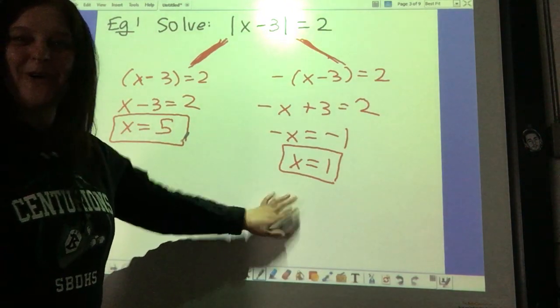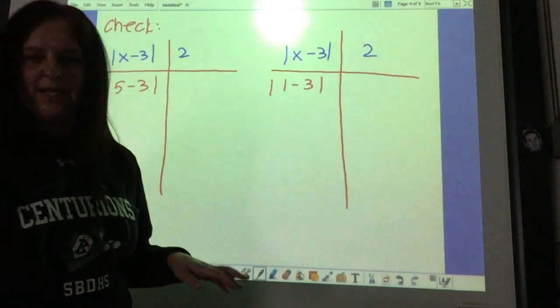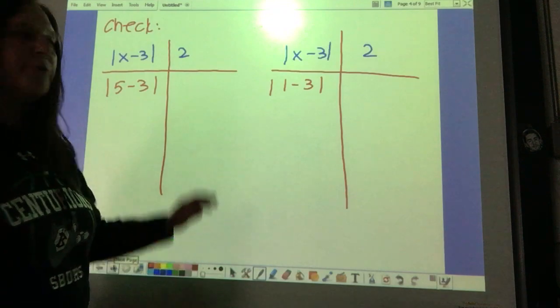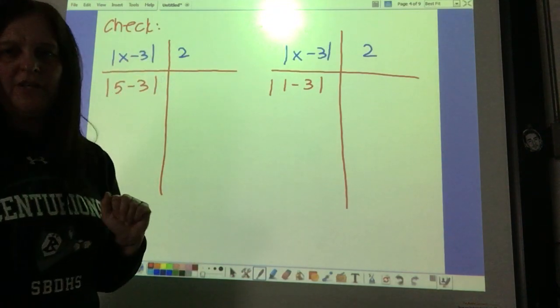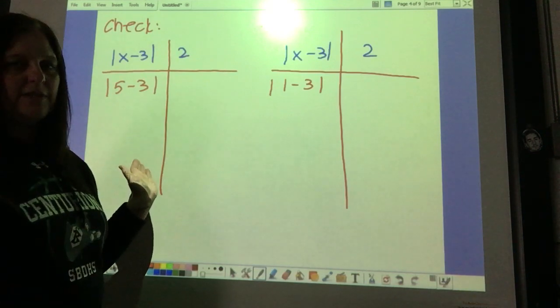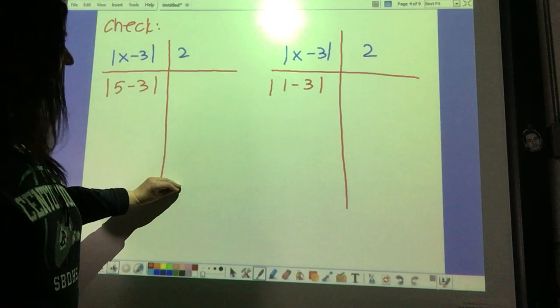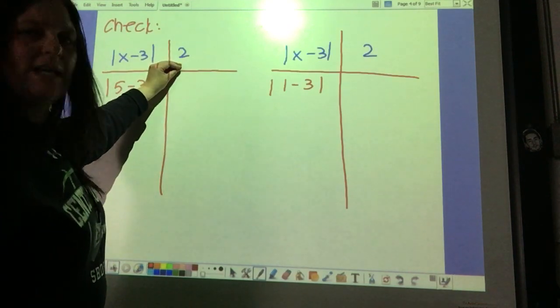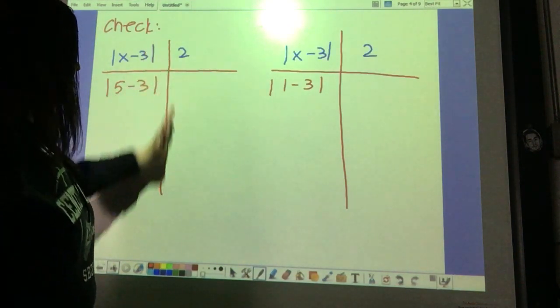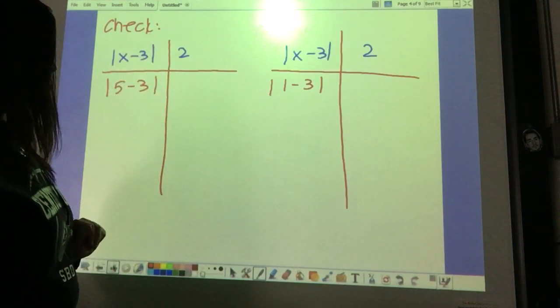Okay, are we done? No, we have to test those values. Again, use a t-chart. When we did this last time, some of you weren't using a t-chart, you were still using equal signs. That's a communication error. We don't know if it's equal. We use a t-chart to see if it's equal. Do you see the difference? If you start with an equal sign and then it's not, that's a communication, almost a concept error, because you've equated something that's not equal. The t-chart just saves us those procedural communication errors so we have proper work.